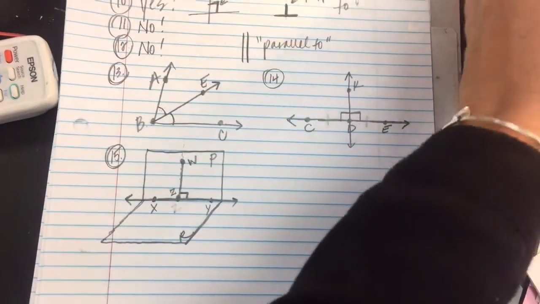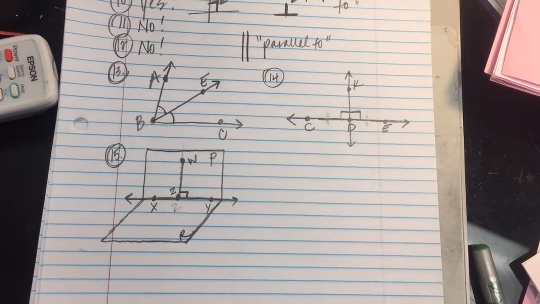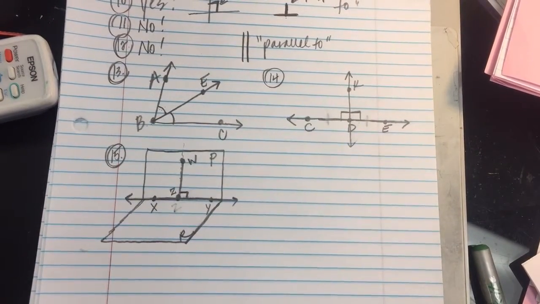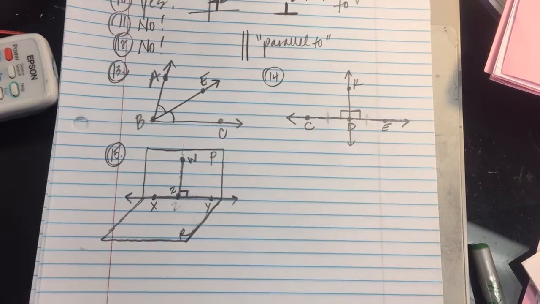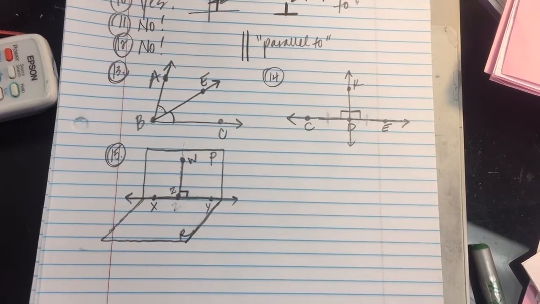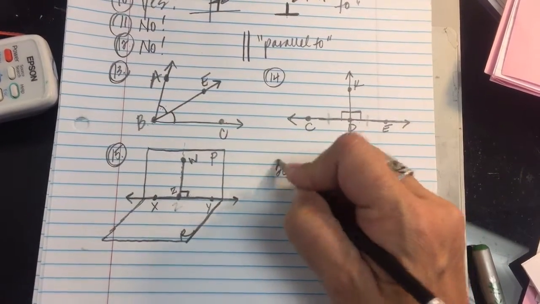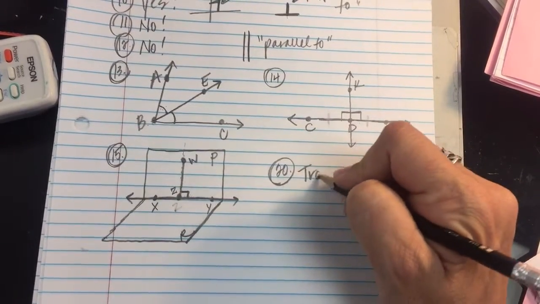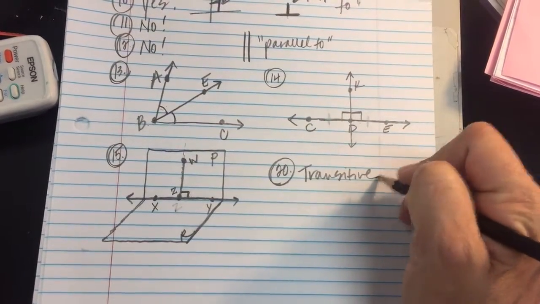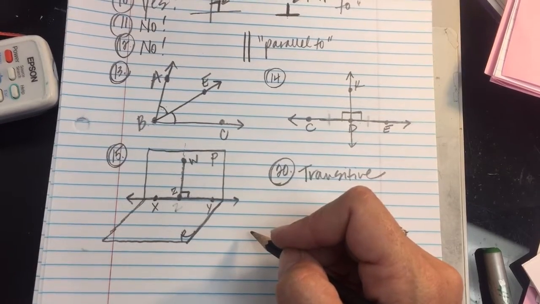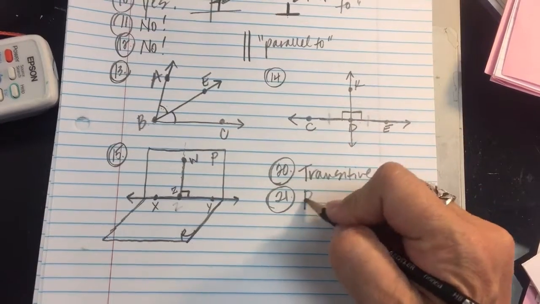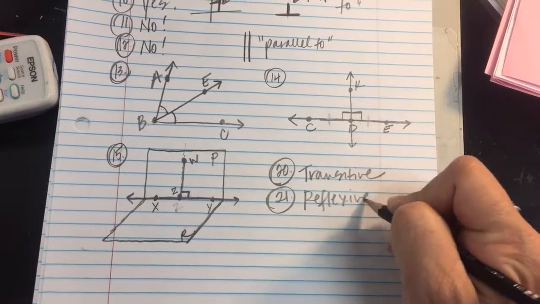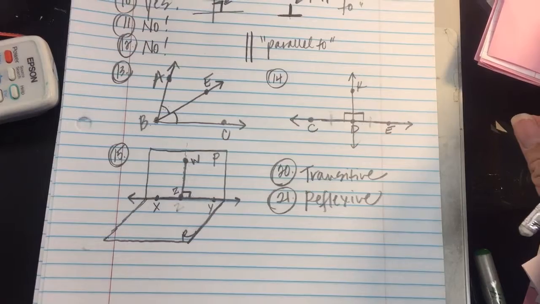If I look at number 20 and the way it reads, if LM equals RS and RS equals 25, then LM equals 25. I'm thinking the middleman in here is the RS. And I would name the property for number 20 the transitive property. And then number 21 says AM is AM. That's just reflexive. Transitive and reflexive on 20 and 21.